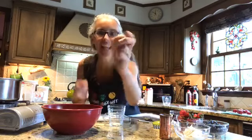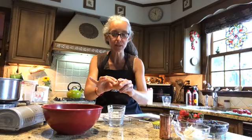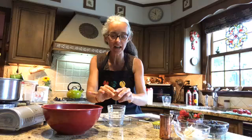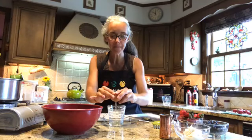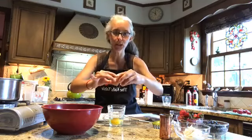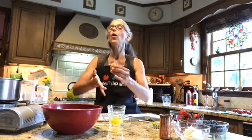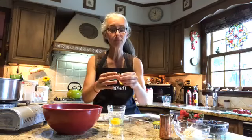And then you have a crack, right there, you see the crack I made? And then I'm gonna very gently open up, just put the tips of my thumbs in that crack and open it up into my cup or measuring pitcher or little bowl or whatever you have handy. So we are mixing the yolk and the white together. Some recipes do call for separating yolk and white. We don't need to do that in this one.